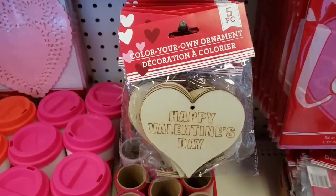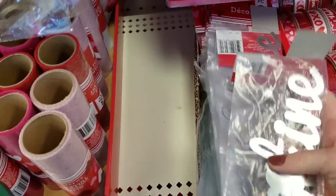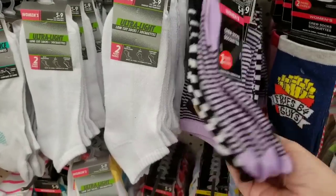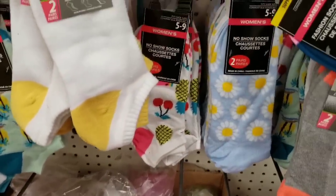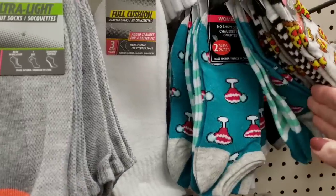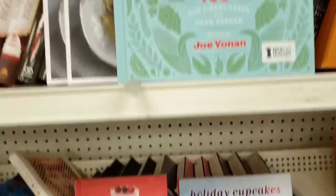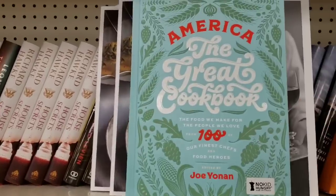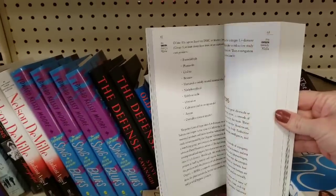Here they have a Color Your Own Ornament five-piece set. Galvanized words. Love XOXO Valentine. There's some pug socks for those pug lovers — you get two per pack. French fries, cherries, daisies, fruit, palm trees, pizza, margarita. Some new cookbooks: cocktails, cupcakes. They have a great cookbook — this is a $40 cookbook and this one is a $50 one. The green beauty rules — for all those makeup lovers.